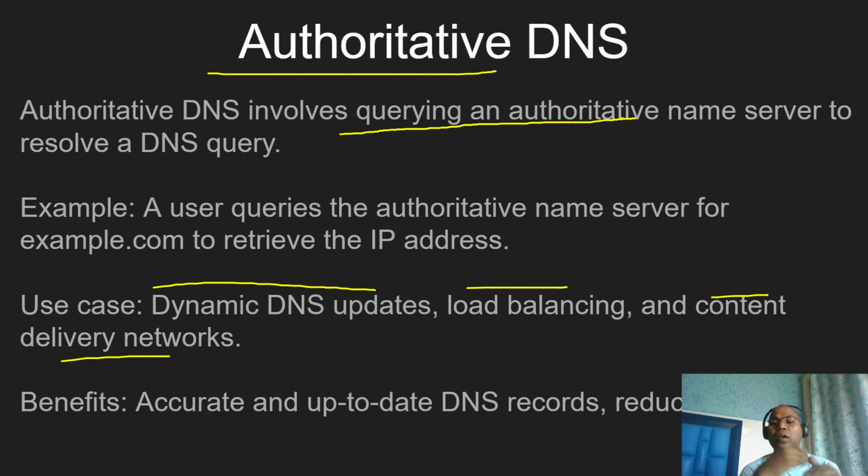Someone can have a custom DNS, for example with dynamic, not very static, IP addresses. Maybe the IP address can change depending upon the network configuration. In those scenarios we have to inform our authoritative DNS server, hey, now my domain name is this, but the IP address has changed. Nowadays many places associate dynamic IPs with all the devices connected to the internet, and the benefit is that they help us keep accurate and up-to-date DNS records, and that reduces the latency as well.